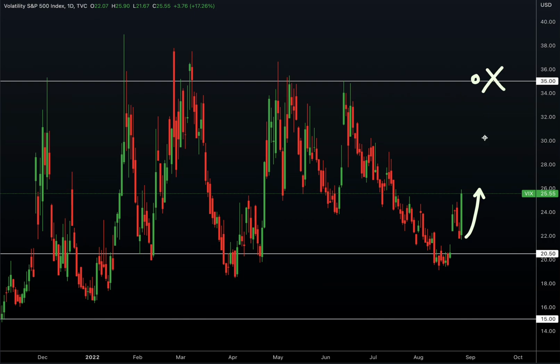So can this selling pressure continue? Can the volatility continue to intensify? Absolutely. And that goes back to what we were saying about the weekly expected move. When you breach one, oftentimes it's more than likely the case that you'll breach a cluster of them in a row instead of just a random one here and a random one there. They tend to happen in little groups, and maybe if that leads to a capitulation type bottom in the S&P 500, we get a VIX print up around this 35 handle. When and if that happens, we will be looking for temporary bottoms based on an exhaustion from the sellers.